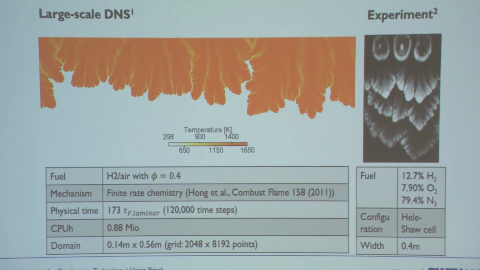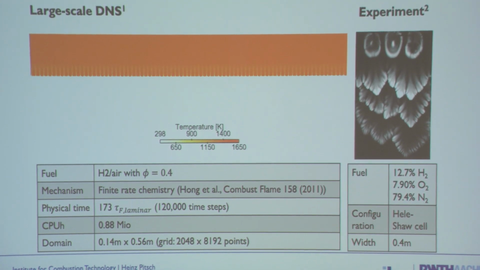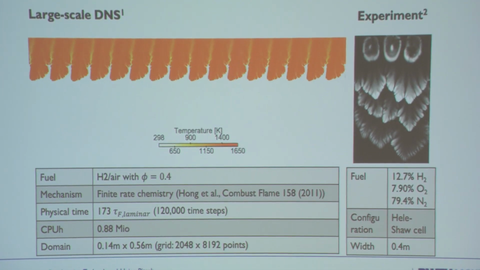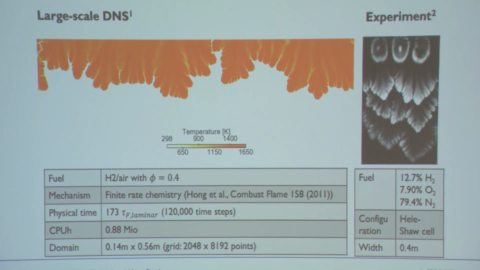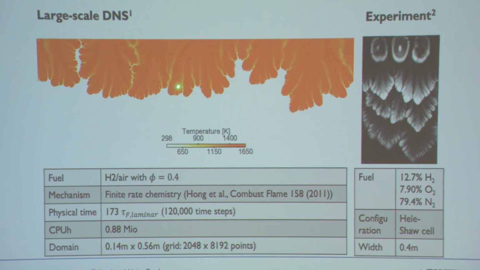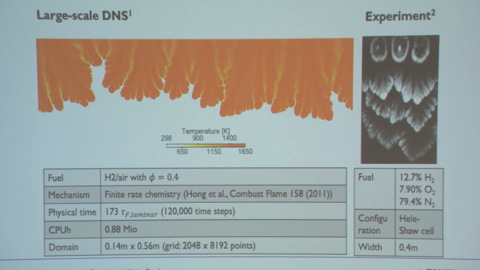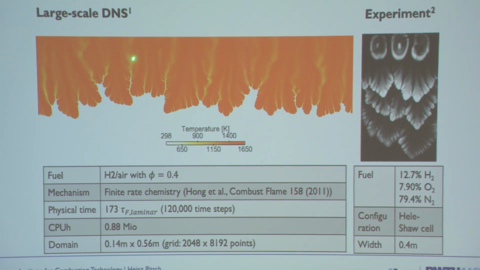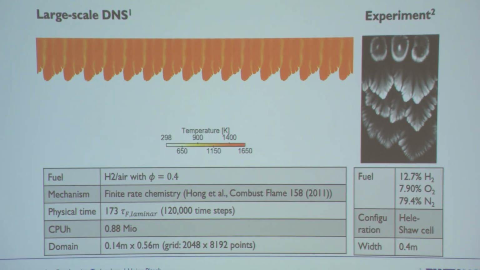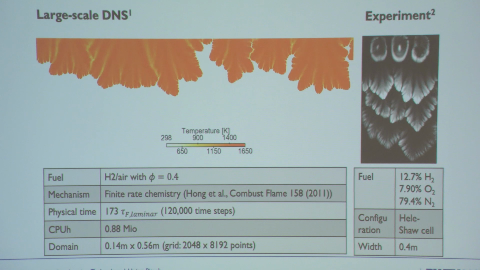Trick question. Because the equivalence ratio is not the same. The equivalence ratio is the same everywhere in the unburned, but the instability demixes fuel and air. Okay? And in the burnt, you get regions which are locally rich, and you get other regions which are locally lean. So in these regions of positive curvature, they are locally rich, and maybe that's part of the reason why they burn faster. And then the negative curvature regions become lean. They become so lean that they extinguish, and that's why you get these long, trailing, low temperature regions.